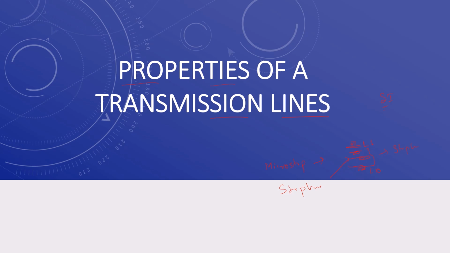Being a signal integrity engineer, you need to focus on the pre-layout analysis as well as post-layout analysis. When I talk about the pre-layout analysis, at that time you need to discuss the properties of the transmission line that you are going to create, or the traces that you are going to create. Whenever you are going to check the properties of a transmission line, majorly there are two properties that come into picture. Number one is the speed of the signal in the transmission line, and number two is the propagation delay. Propagation delay is nothing but the delay occurring in the transmission line due to all the materialistic losses.